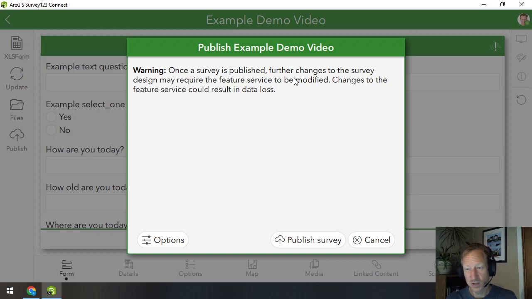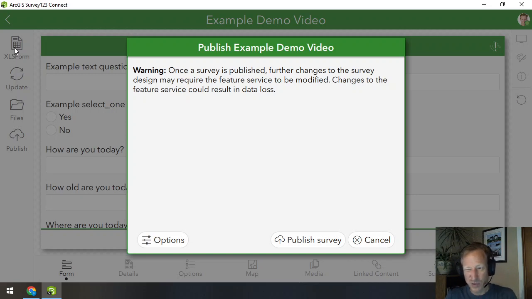If you try to add a new column, it generally is fine. If you try to change the type of a column, again, it doesn't like it because it might need to manipulate the data. So be sure you have your survey right, then publish it. And if you are just playing with this and want to keep making changes, sometimes it's easier to delete your survey and start again. You can reuse your Excel spreadsheet because you can open up that XLSForm, save it somewhere else, and create a new survey from that base. That's fine, but don't try to force it to make changes to your actual hosted feature layer.